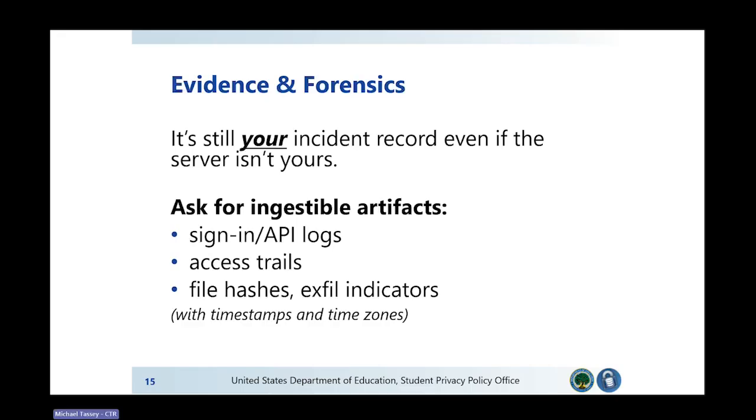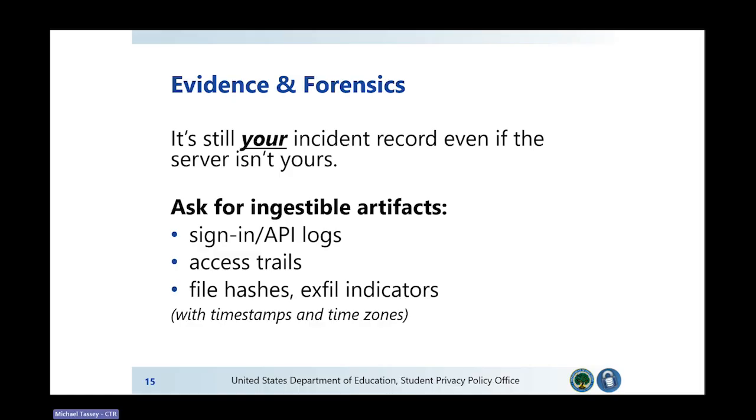Remember, when we're talking about incident responses, just briefly to touch on evidence and forensics, it's still your incident, even if the server isn't yours, right? So ask for things. Request a legal hold and keep a single evidence register on your side. You may not get anything from the vendors. They may just blow you off. But it is always better to ask and be denied and then record the denial than it is to never ask and be in a deficit of information.